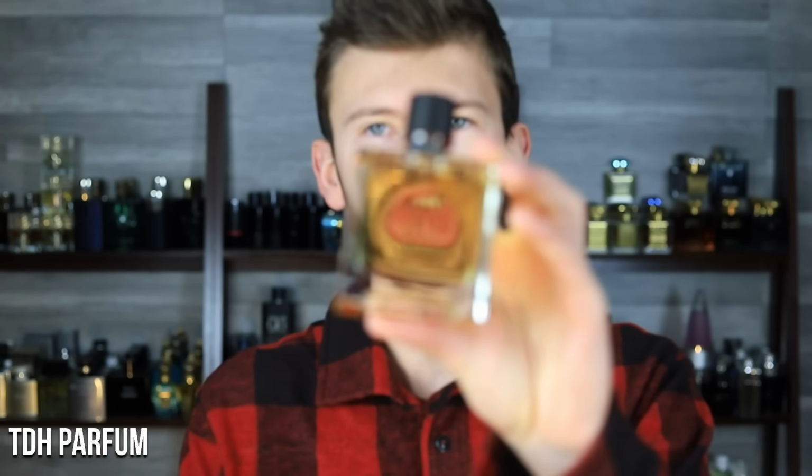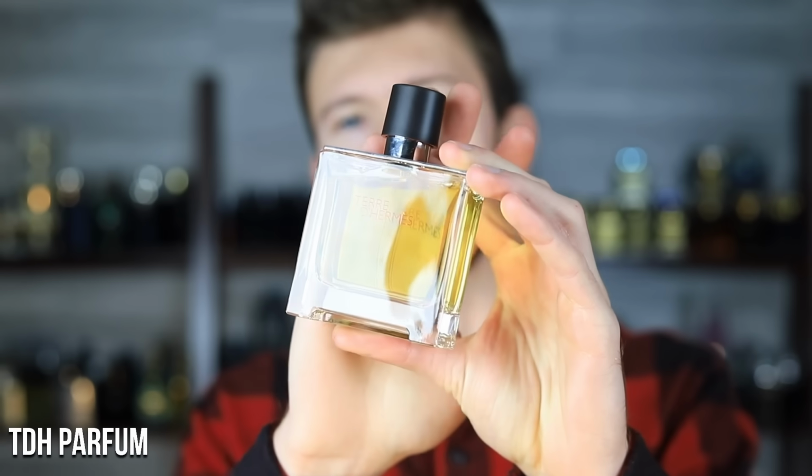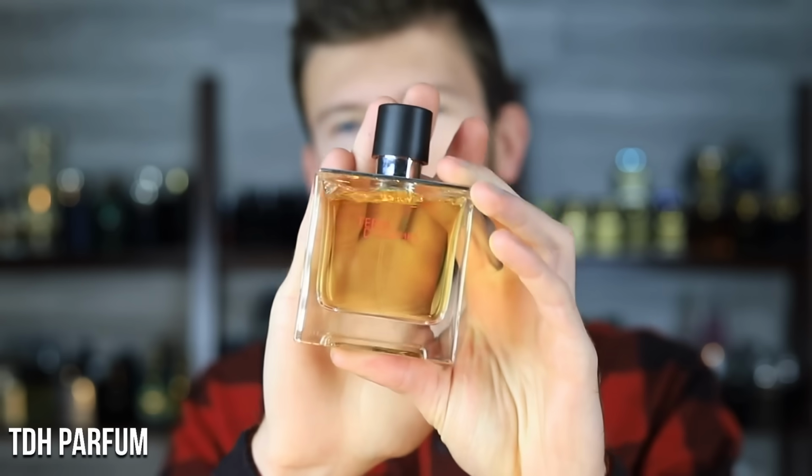So, even the original is pretty strong, pretty powerful, especially in its scent delivery. It's another one that's very woody and very spicy, even more extreme. This one's pretty heavy on the vetiver as well, so it's a little bit soapy, but it's earthy, it's woody. You get some of that orange in here. You've always heard people say that Terre d'Hermès smells like an earthy orange, and it's a pretty accurate representation. This is that, but even more intense.